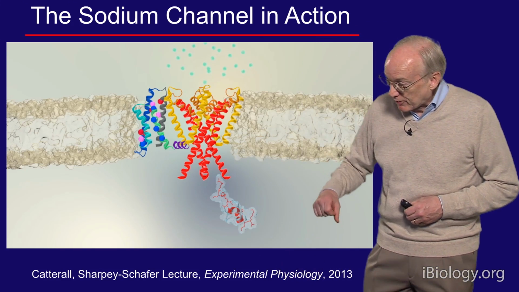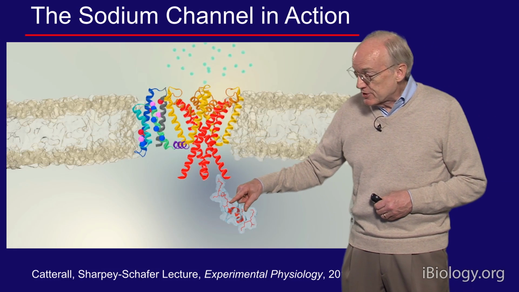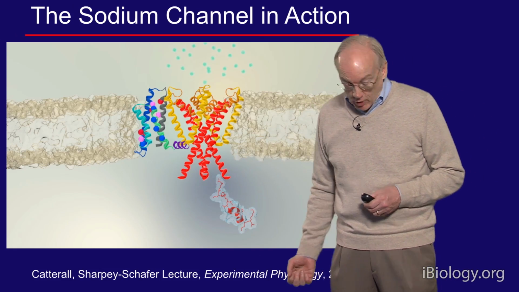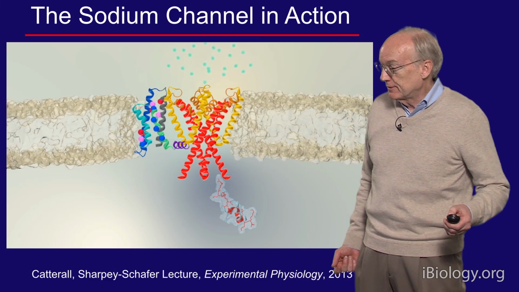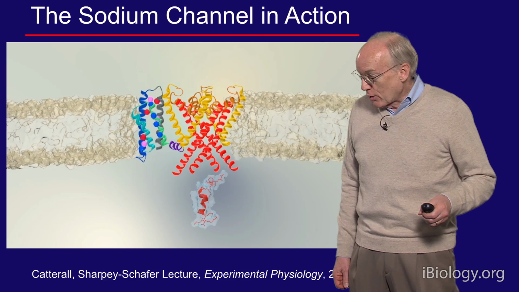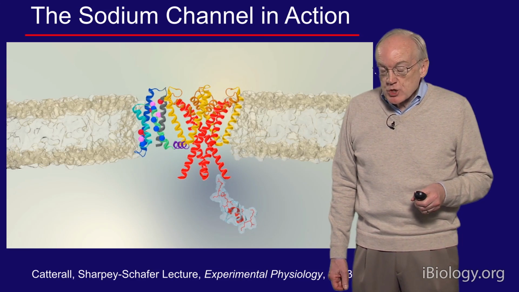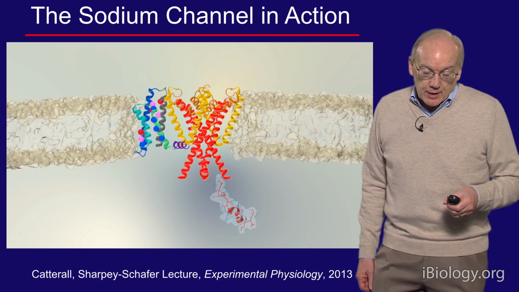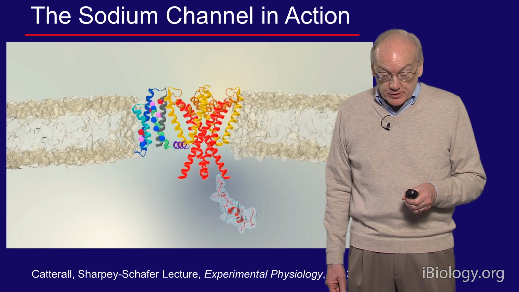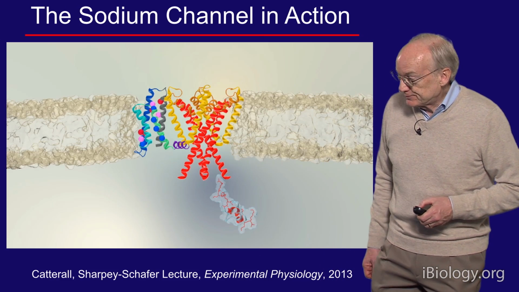And as you'll see when we run this movie, exactly the same as the previous one, except that the inactivation gate will close and shut off the movement of sodium ions. Like that. So that's the kind of sodium channel movement that takes place during every action potential in nerve or muscle in a vertebrate.